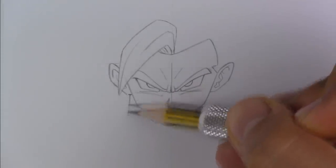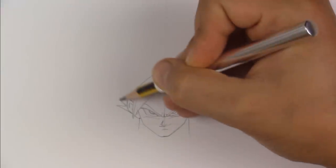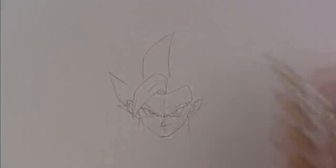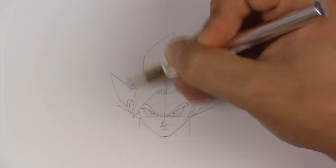The neck starts under the ears, but we will come to that later. First, we will draw his hair. The hair of Saiyans is very edgy and spiky. Start with the first, smaller hair strand next to the ears, and then work your way up. Towards the top, the hair strands are getting bigger and longer.